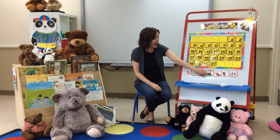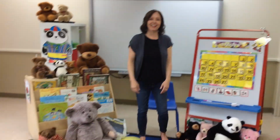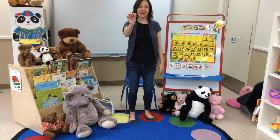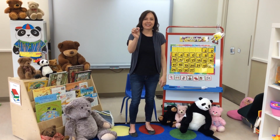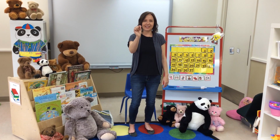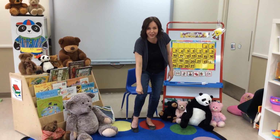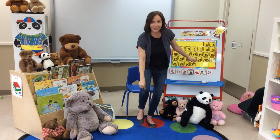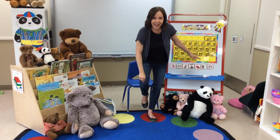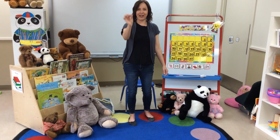All right, for our movement break, we're going to stand up, everyone. And we're going to do sticky bubble gum. So I want you to take a piece of bubble gum. Are you ready? Sticky, sticky bubble gum, bubble gum, bubble gum. Sticky, sticky bubble gum sticks to my knee. Can you put it on your knee? Okay, ready? We're going to try and get it off. And I pull, and I pull, and I pull. Good job.